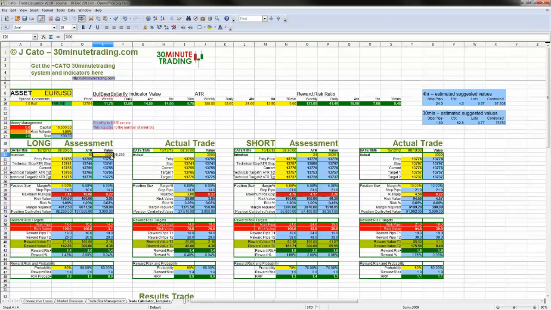So let's say you decided to control only 3,000 units of the currency, then you put 3,000 units in there. If you want to trade, say, 20,000 worth of currency, then you put that number in here, the 20,000, and it will tell you how much you can trade per unit. So that works out you've got 1 mini lot, or 1.45 mini lots, or 1 mini and 4 micros. Okay, does that make sense? I hope it does.